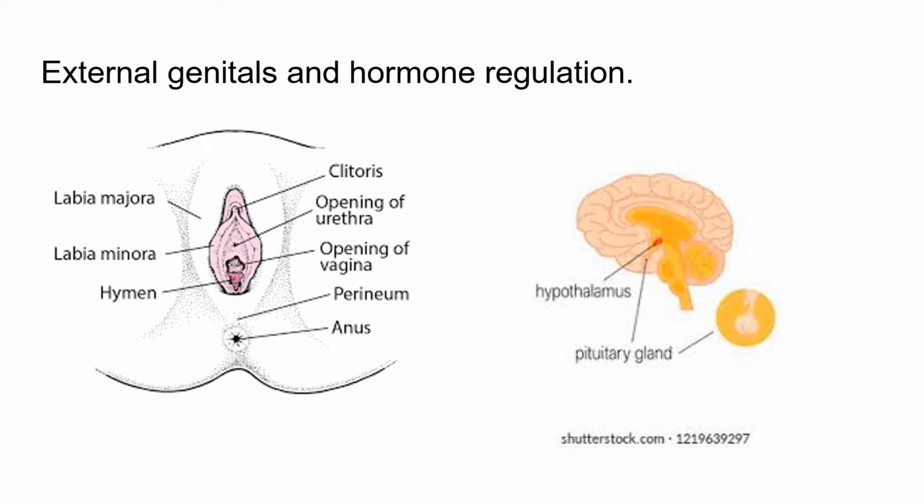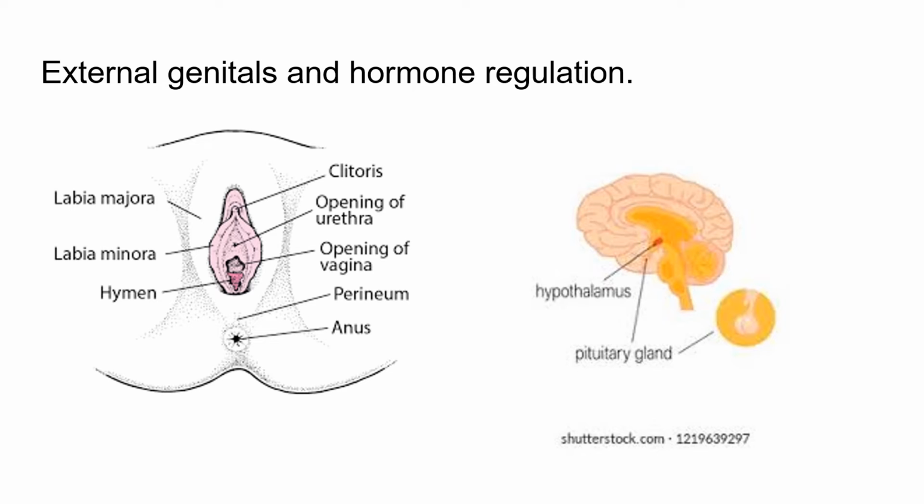Now I'm going to explain the external genitals and the hormones control. First, the organs of the external genitals: the mons pubis. This organ's main function is to provide protection for the junction where the bones meet. Now, the glans clitoris. When stimulated, it activates different brain effects that enhance blood flow in the vagina, increase lubrication, and improve sperm motility.